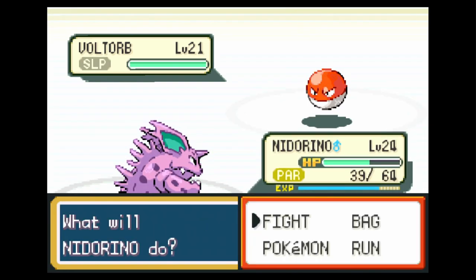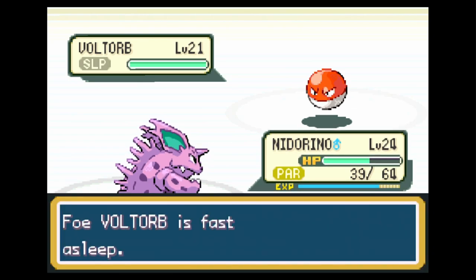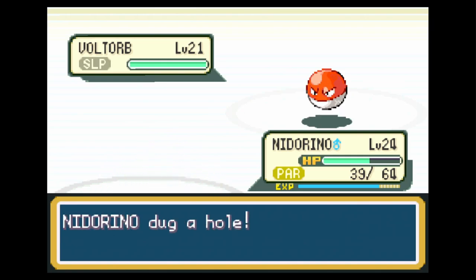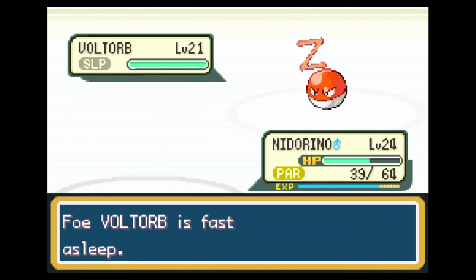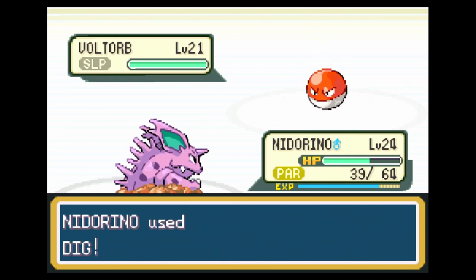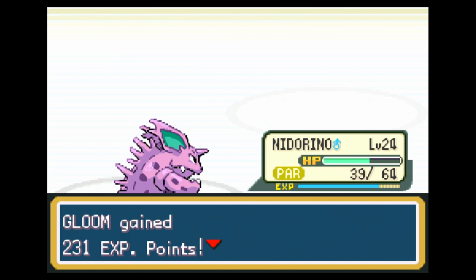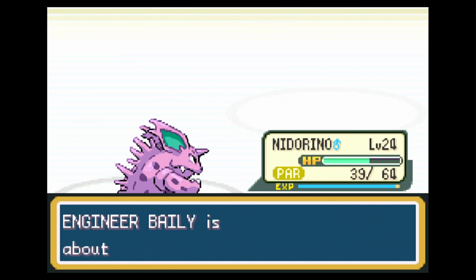Dig, of course, is that turn of invulnerability. Something like this, right? So this is the perfect example of what will happen. Hopefully it just does happen in the actual gym battle. See, the Nidorino's underground. Voltorb is still sleeping. Not a big deal. Can't do any damage to us. We pop up, deal the damage, and call it a day. That's the plan. We will see what happens. But yeah, that's the current plan.